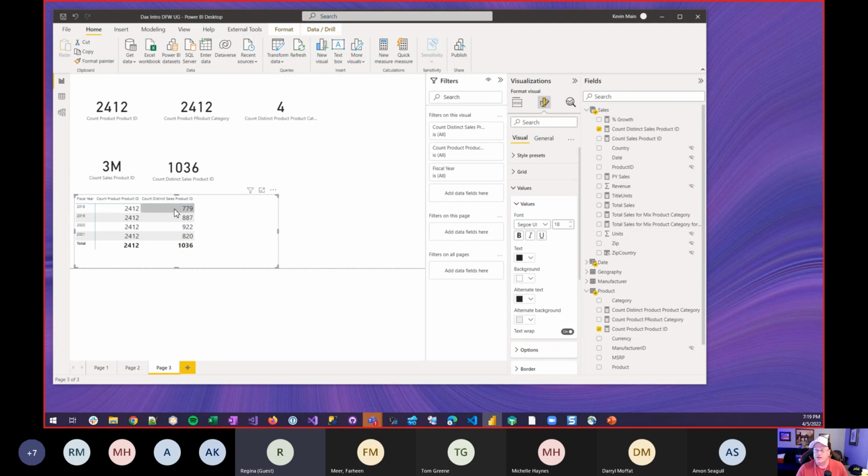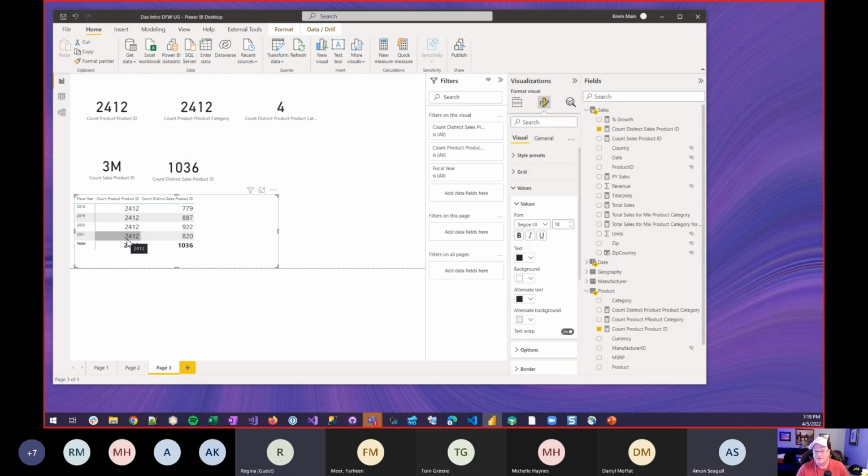So now I could subtract these two numbers. I could divide them. I could come up with different metrics to say, are we missing an opportunity, because we have 2,000 different products defined, but we're not selling all of them? Why did we invest in these thousands of products that we're not selling? Because they're made with oil.